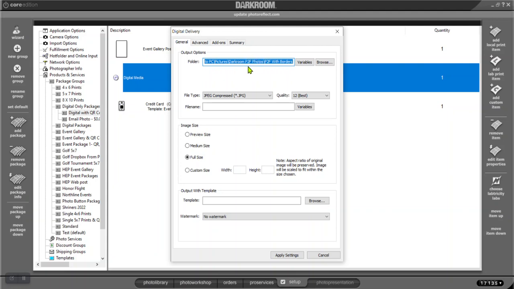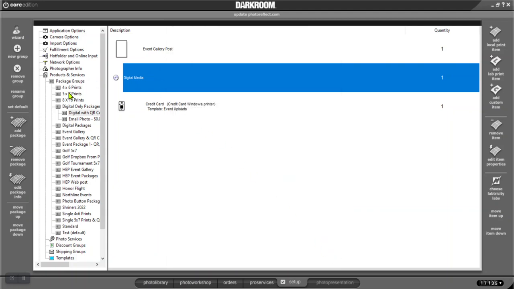We call it print to file, so we just abbreviate it PTF photos, and then name it whatever you want to. You can put it anywhere you like, in whatever size you want to save. You just choose all that here. We don't mess with putting a template on it or anything, because it's going to print the template that's on there anyway. So that's where you set it up.